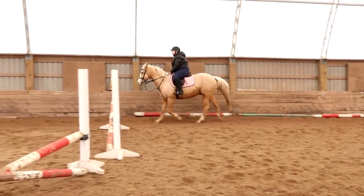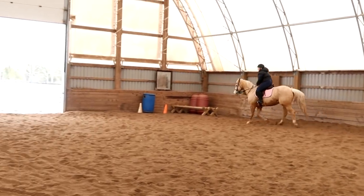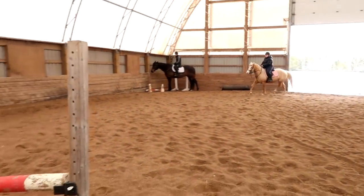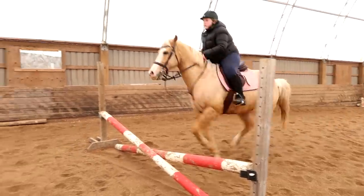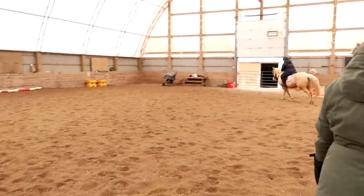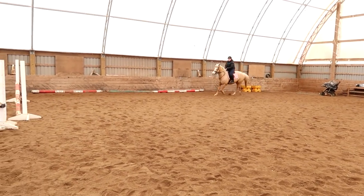Bring your legs back, lift your hands up. We can't get over his shoulders when he jumps. It's his job to get over the fence. It's our job to stay on top. Breathe. Beautiful. Feel the difference? Yeah. A little more connection there. Okay. Yes, you need to pick the lead. Back to your canter.